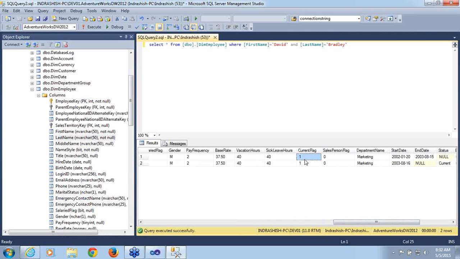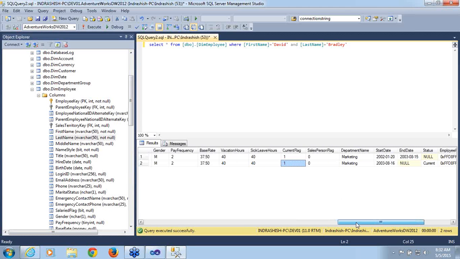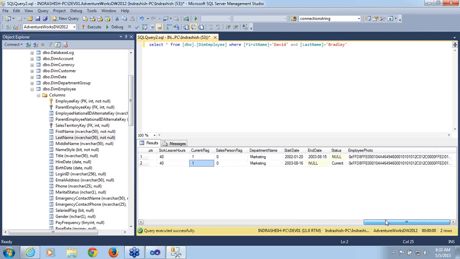See, the problem is here that both have current flag 1. So if one of them would have been 0, then oh no, yes, right. This is an SCD type 2. So here you can see the status equal to current.